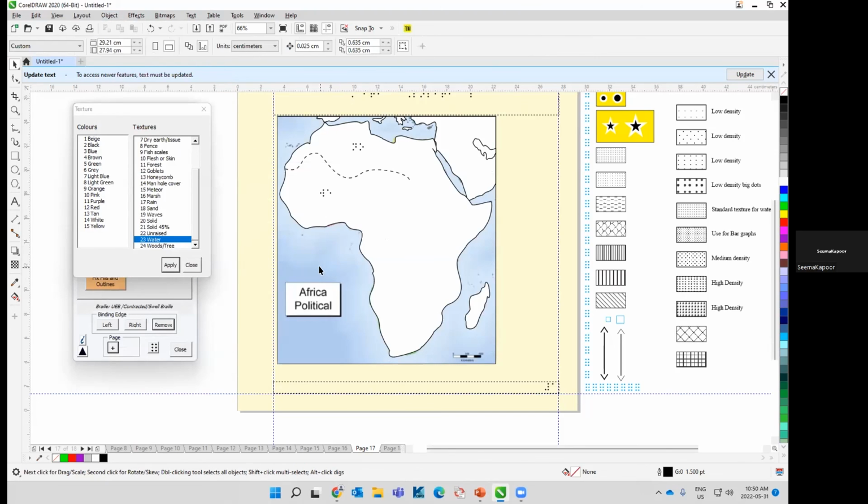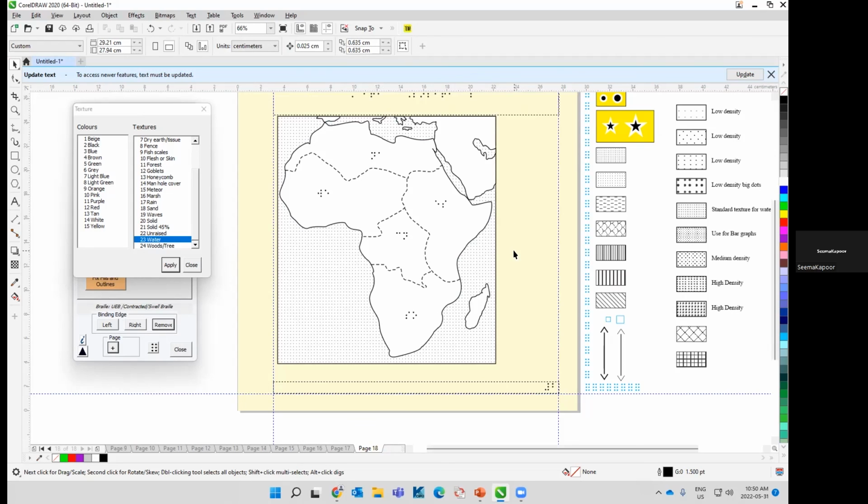Now we have to get rid of the original image which we have brought from the PDF, okay? And I've selected that and I'm going to delete it. Now you see you have a map of Africa. The water is at the background and the land is on top, okay? And this is how it looks when it's all done, okay? Okay, I think that ends my presentation. I think we just have a little time for question and answer, so I'll just stop here, Adam.